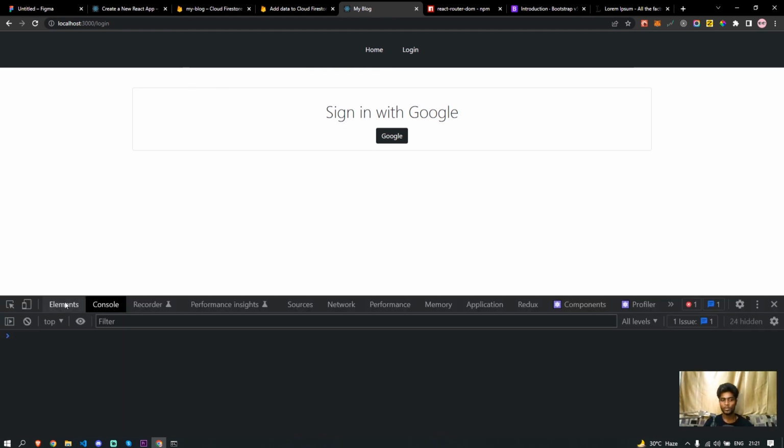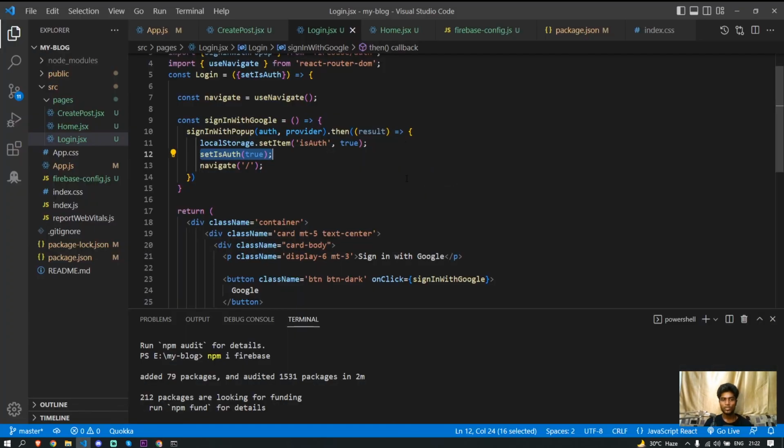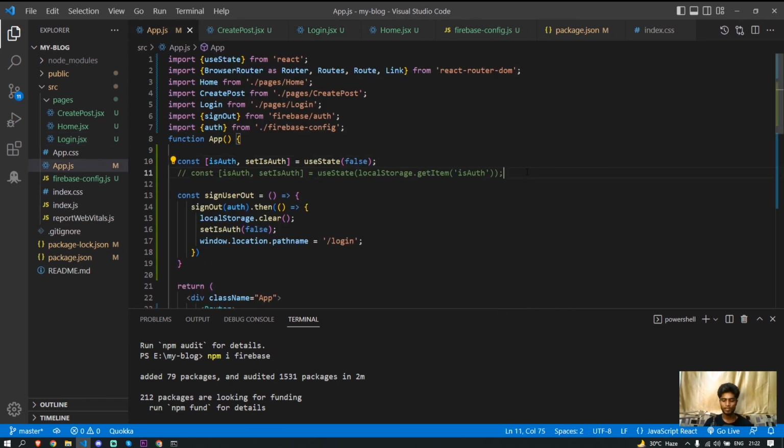That is the problem. To fix that problem, I already told you that I have set that true in my local storage. Okay, every time, even if I refresh this, auth is going to check this from local storage and will not clear out, even if you refresh. So I'm just going to make sure to show this. Sorry about that, I made a little mistake. If you have any doubt, just ask me in my comments. I will explain the doubts.